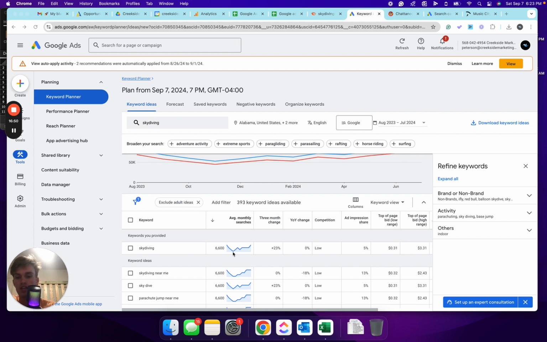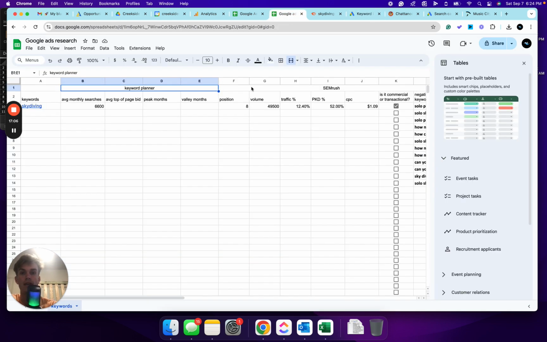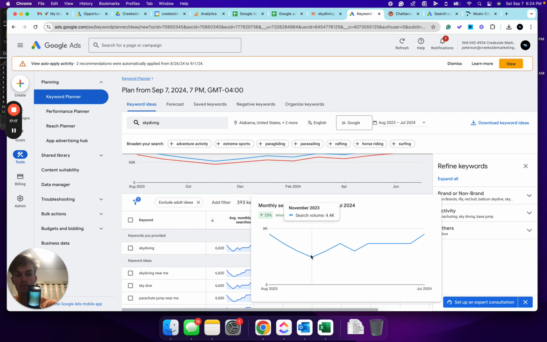So as we can see here, when we open this up, we can see that there's downtime in November, and then we typically are peaking in July and August. If we come over here, this is going to line up with July, but so we'll come back to our spreadsheet. We can see the peak months are going to be July, August, and then the valley months are going to be November. So that's the lowest time we ever need to worry about.